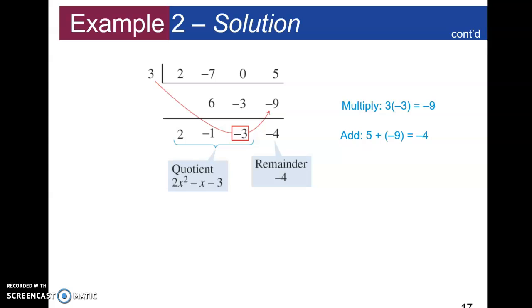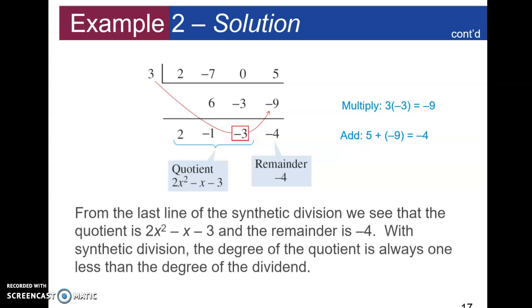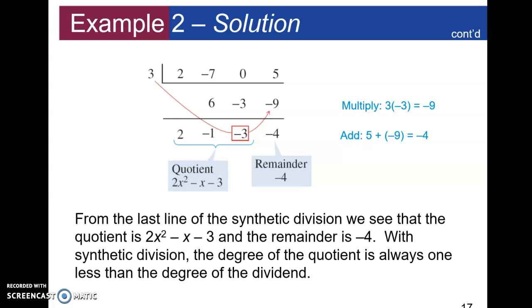The leading term will be x to 1 degree less than the dividend. The dividend was degree 3, so when you divide degree 3 by degree 1, you get degree 2. So you put an x squared with the first coefficient, an x to the first with a second, and obviously the third will be your constant. We end up with 2x squared minus x minus 3 with a remainder of -4, or plus -4 over our divisor of x minus 3.